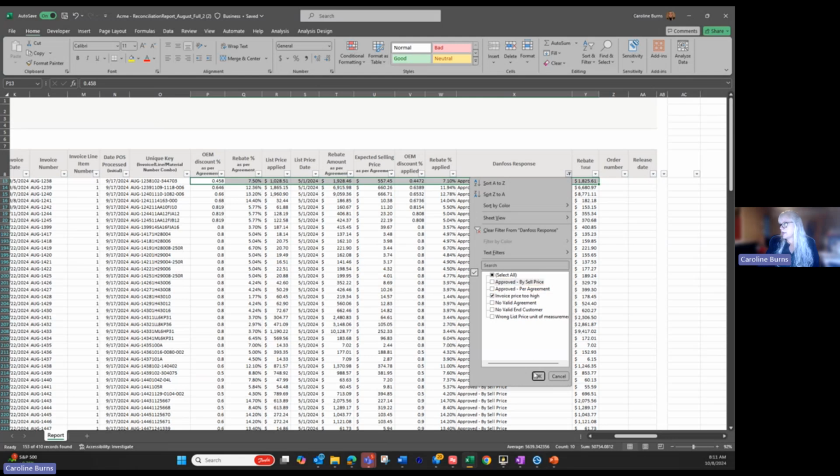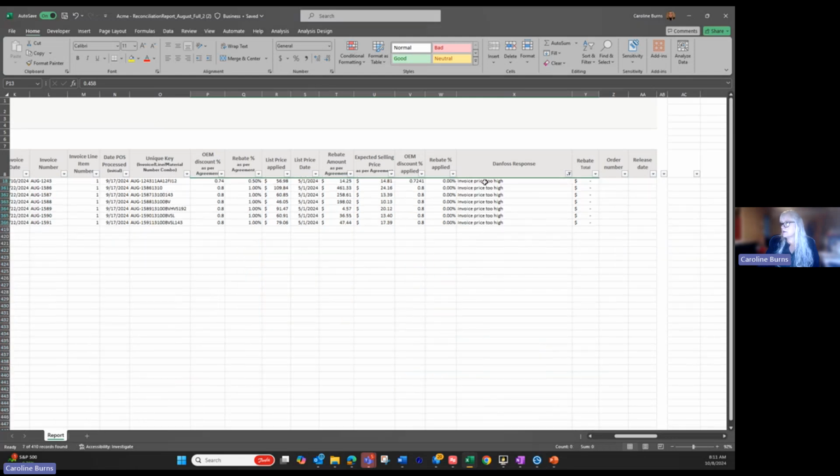Invoice price too high. I think that's pretty self-explanatory. So the agreement was you're going to sell it at 0.74. It actually went above the scale, so it paid nothing. So once it gets above that scale, then it's not going to pay anything.